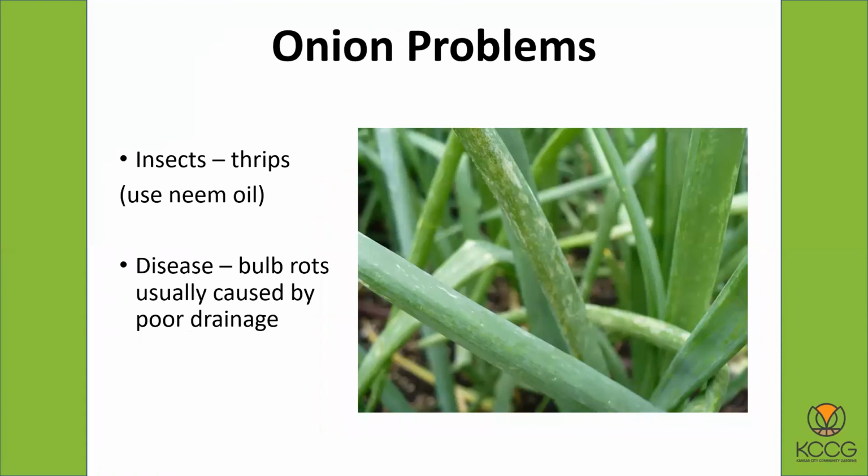The problems, so here I mentioned thrips. Here you can see what the damage looks like on green onion stalk. See how that kind of white flecking in the leaves there? That's caused by thrips. And those are kind of like little aphid type creatures, not the same as aphids, but basically they have sucking mouth parts and they're sucking the plant sap from that leaf and that weakens it. So again, it's not going to hurt your bulb. The longer the onions are around, the more you'll see that. You usually don't see it too much on the green onion stalks, so you can eat them.